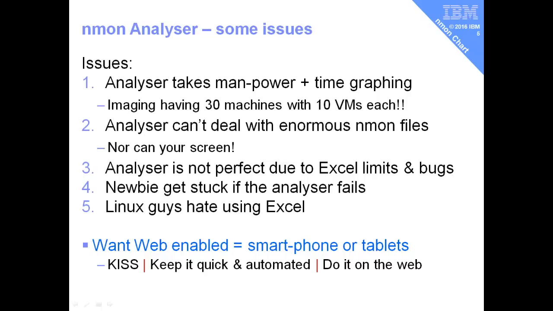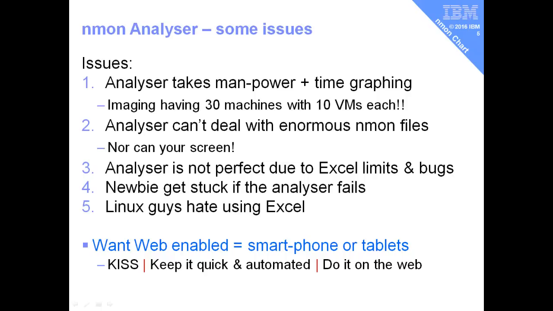Imagine you have 30 machines and 10 virtual machines on each. That's 300 files you have to deal with every single day. We can batch up some of those operations, but it still requires manpower on your laptop or PC or whatever running Windows. The analyzer can't deal with enormous nmon files.